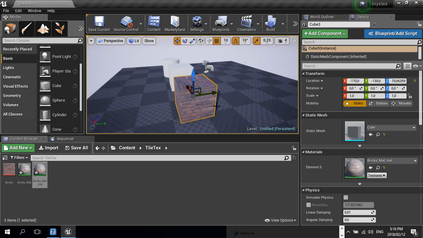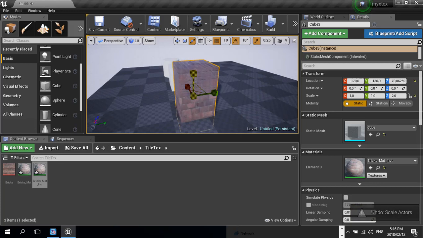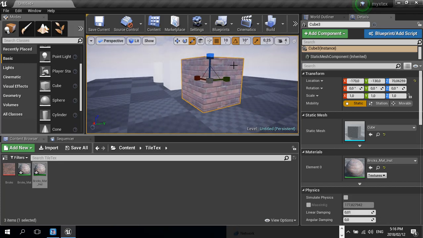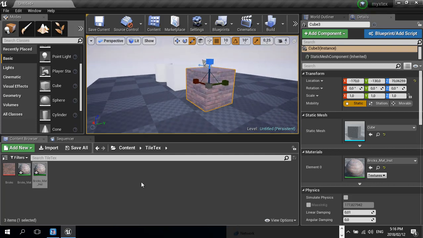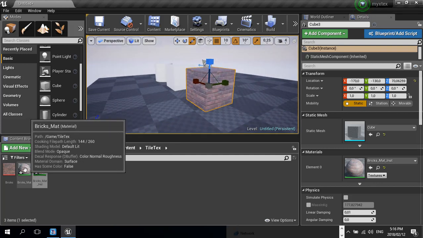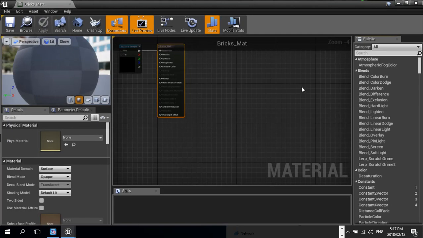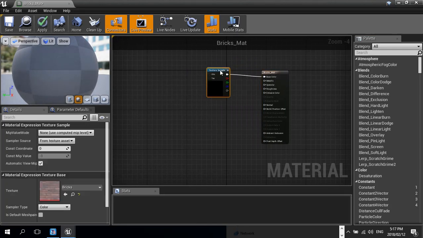So I'm going to select the object, press space bar and get to the size, but look what happens when I do this. It distorts as I distort the object. So I want the brick tiles, I'm happy with how they are shaped. I want them to keep their consistency when I size the object. So how do I go about doing that? Let me go to the actual material, double click on that. And when we open this up, we are now looking at the actual texture that we have over here.